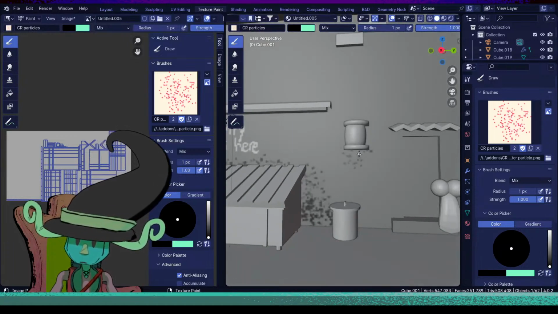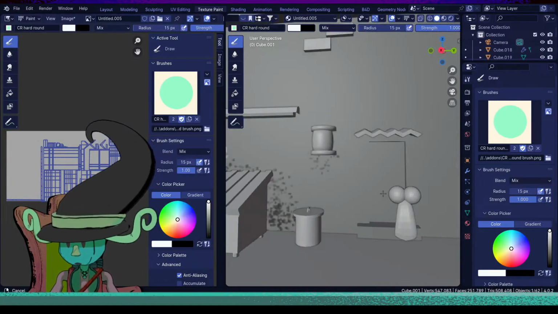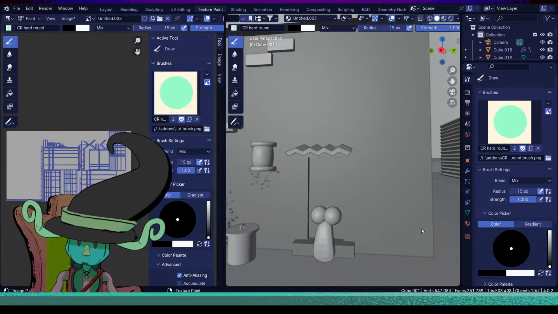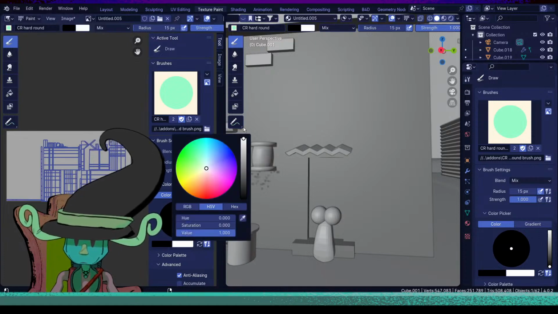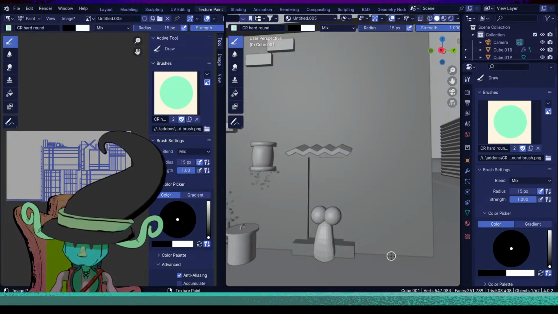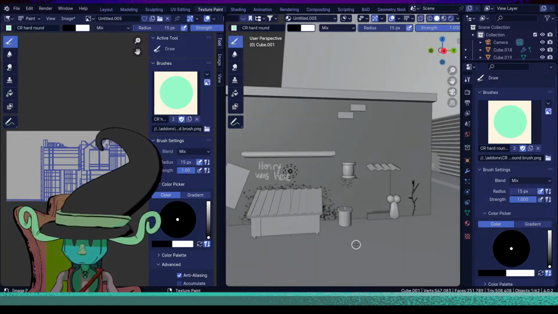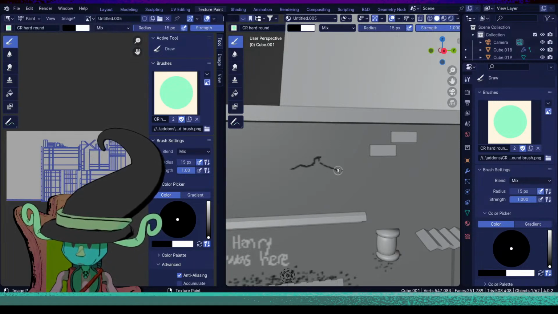Put some, and up. Put another rack here. So here, I guess.